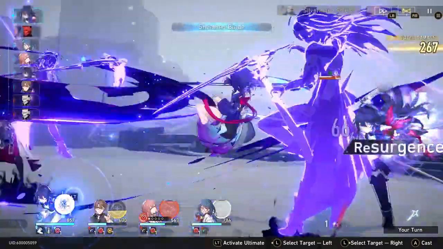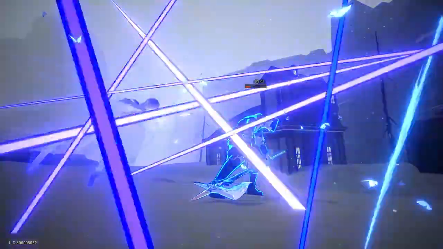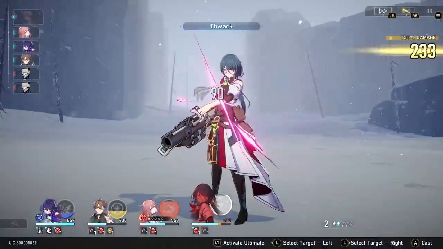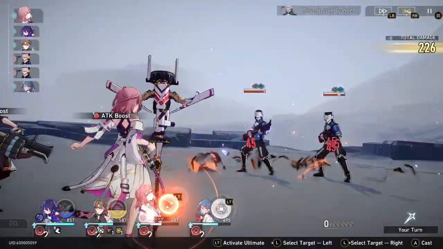You really want to make sure you time her buff or her burst at the right time, because you're able to go crazy with her damage, defeating a bunch of ads, and now you only have to worry about the boss itself. So there are some really cool things that you can do with Seele.